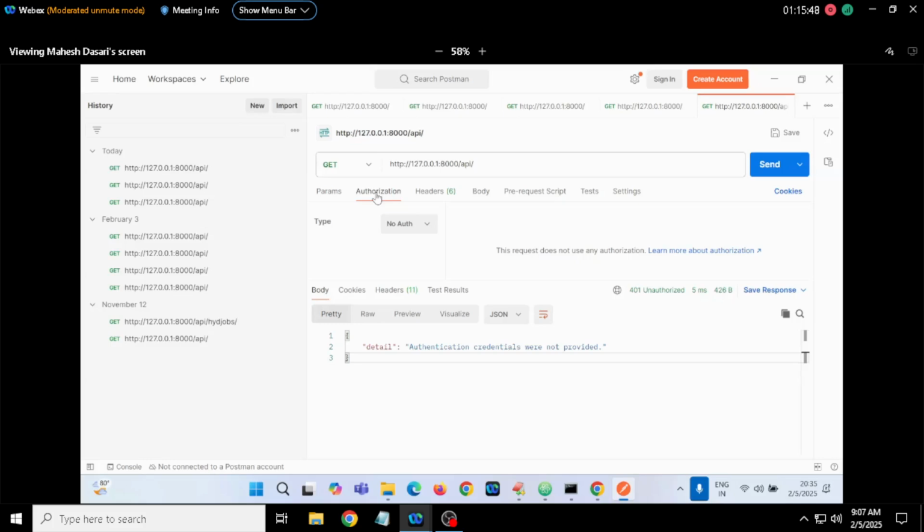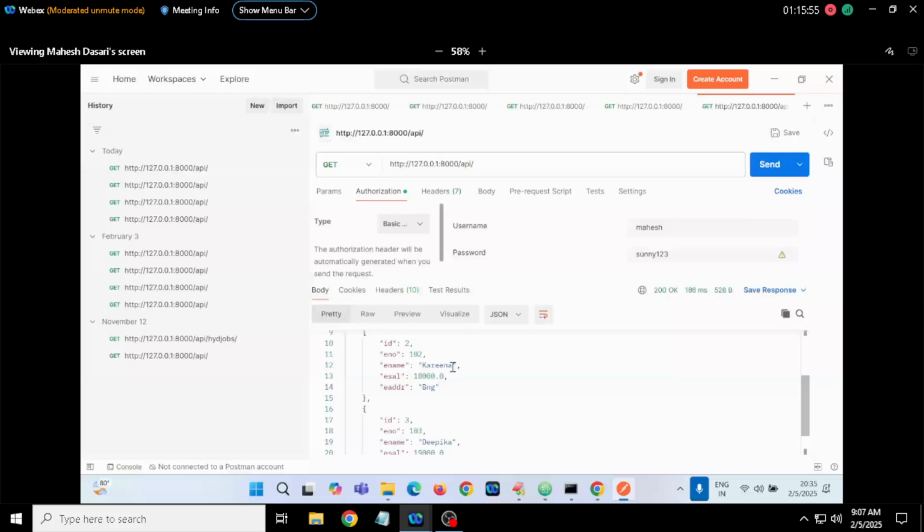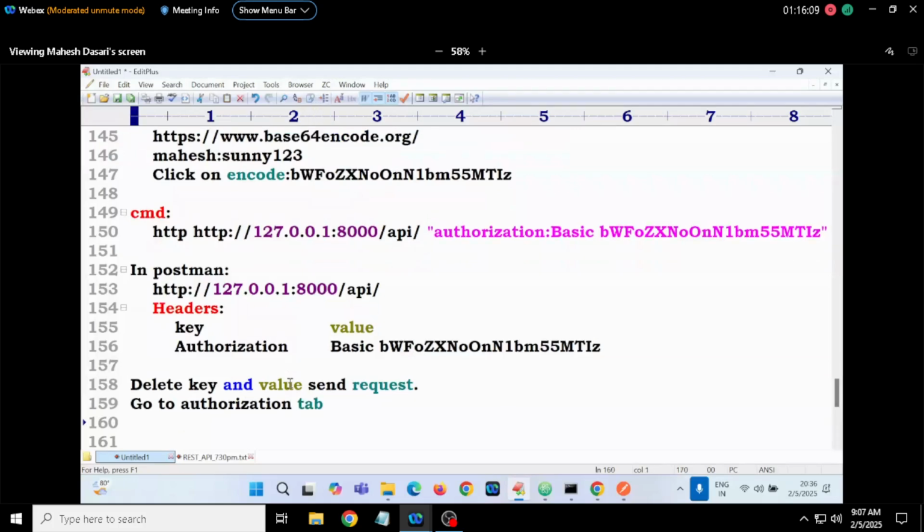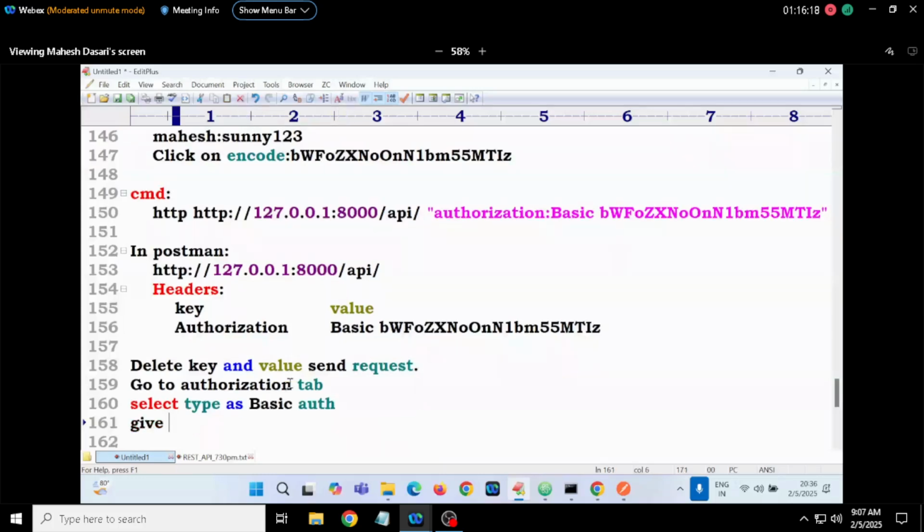This is also another way. You can send it like this also.